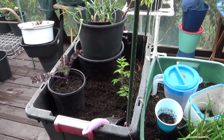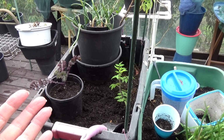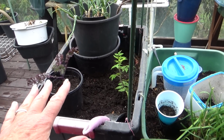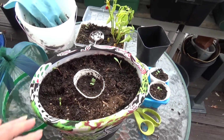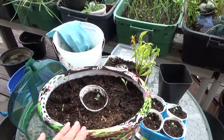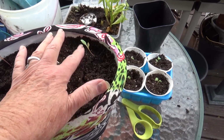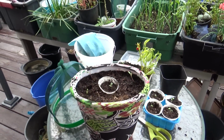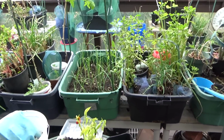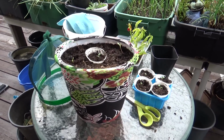Plus I can always put leaves and stuff on top as the plants get bigger, so I'm mulching and building the soil as they grow. But all that soil that I had came out of here. So what did it cost me? Pennies, because I only used about 2 tablespoons of potting soil in there. The rest of it is actually growing in that soil. We'll see how it goes, but I know it's going to go good, because that's the way I've been growing everything around here. So I hope I've given you some ideas on growing in a trash can.